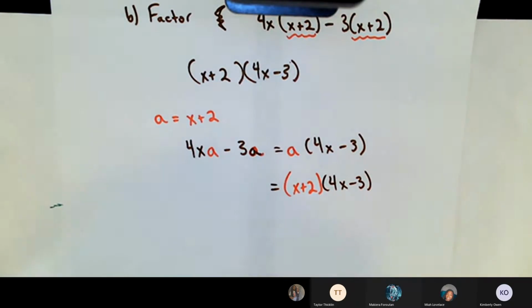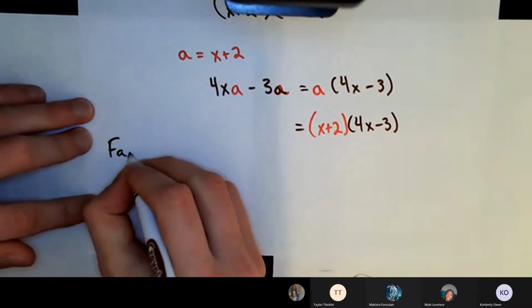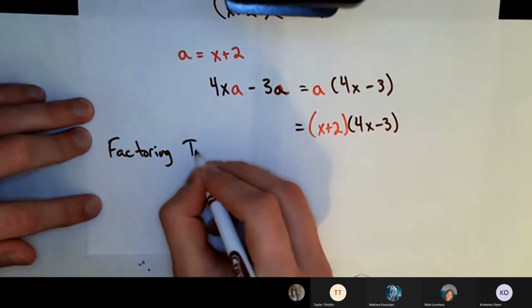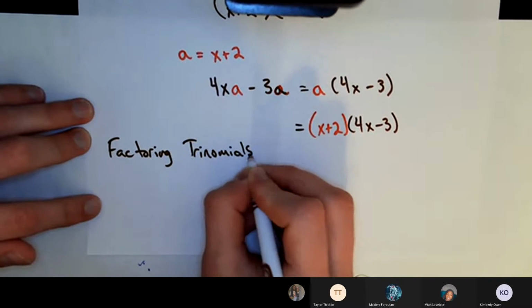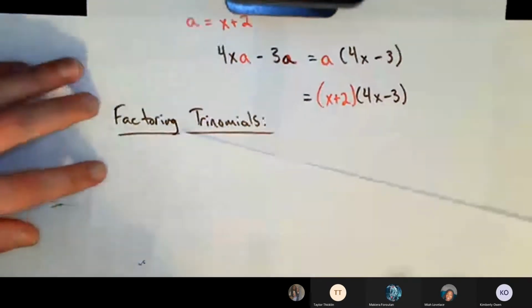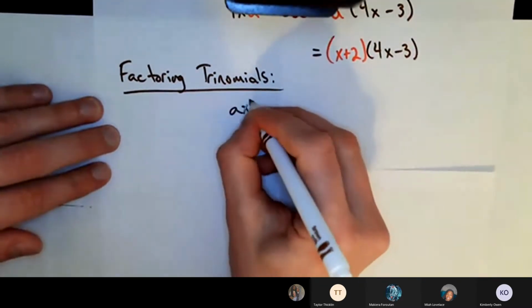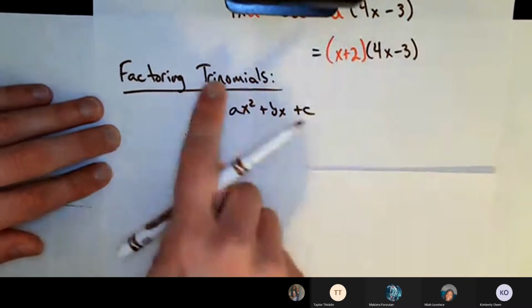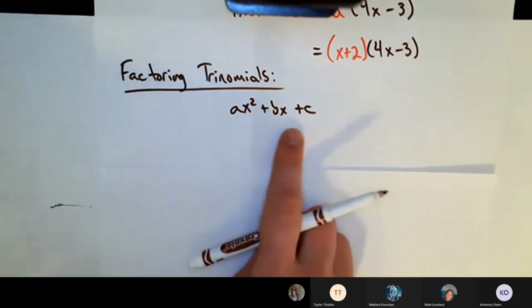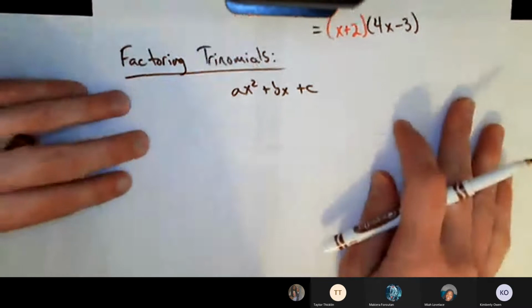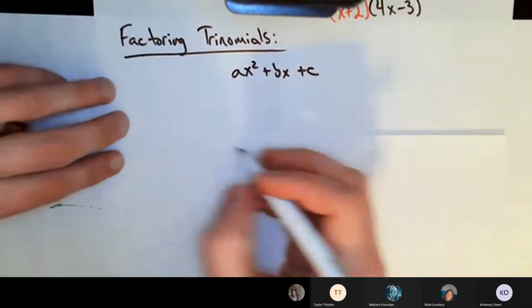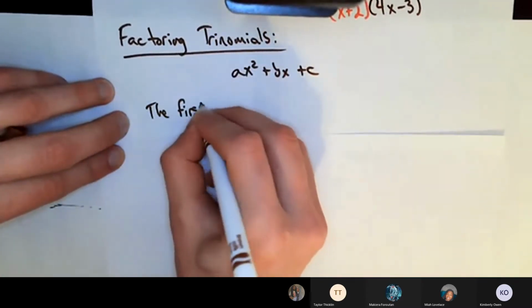Okay, is that all I want to do with factoring greatest common factor out? Yes. So now let's move on to factoring trinomials, which is a big subject, but we'll do as much as we can. Some of this should be a reminder. By the way, a trinomial is something like ax squared plus bx plus c. In other words, it's a trinomial because it has 3 terms. So there is the first method, which is what I call the classic method.